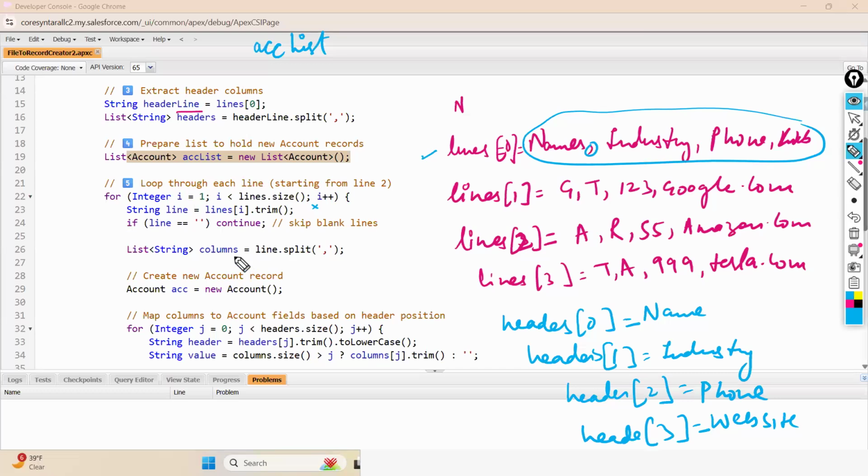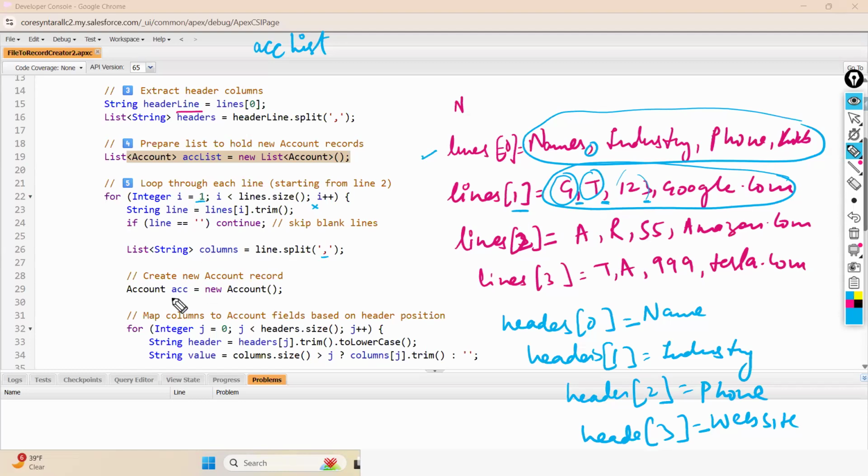Okay. Now we are saying columns line.split with this comma. Starts from I is equals to 1, not from I is equals to 0. So it started from this line, I is equals to 1. So from this line, it is saying, hey, if there is any new line or spaces, just skip it. Otherwise, split. So columns of 0 is this, columns of 1 is this, columns of 2 is this, and columns of 3 is google.com. So it has split this whole row again based on this comma.